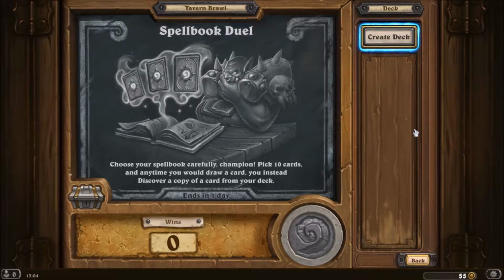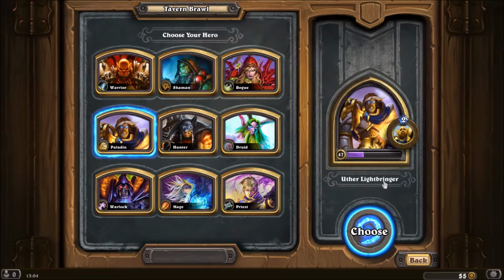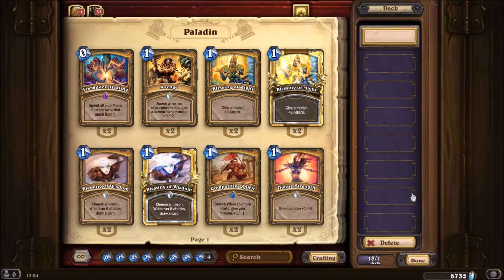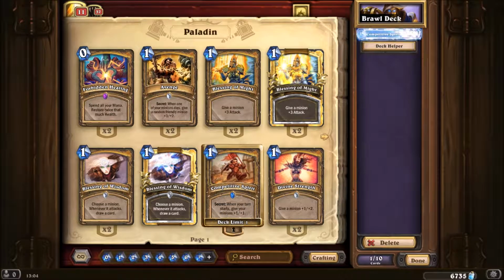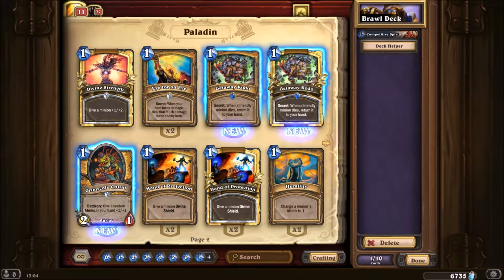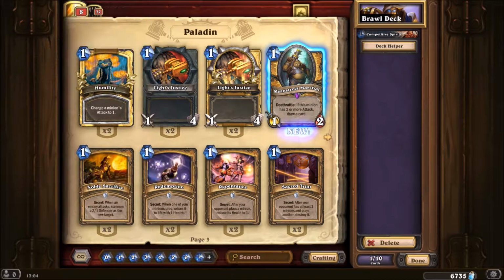Create a deck. We're gonna go with Paladin, why not? Just for a laugh. So I'm allowed to pick 10 cards, yeah? We'll take that one. If anyone you dare, return it to your hand. Random Murloc, no. Death Rise Mean has two more. From a card.